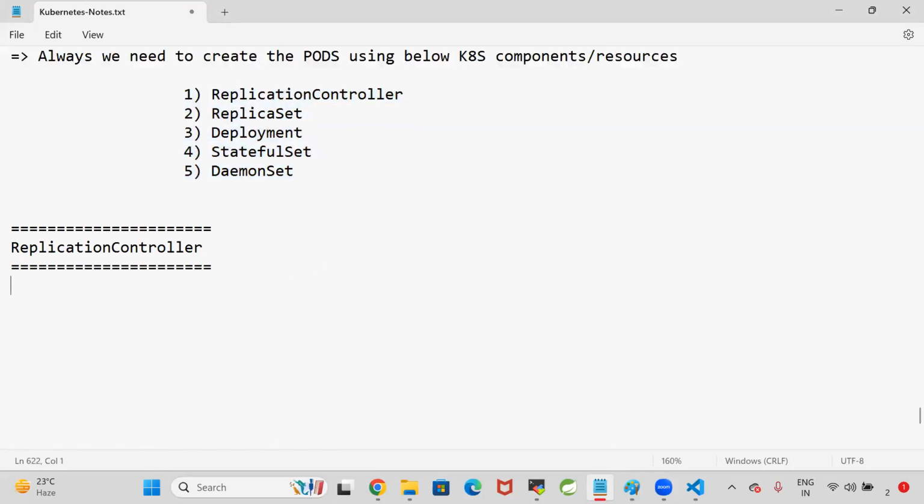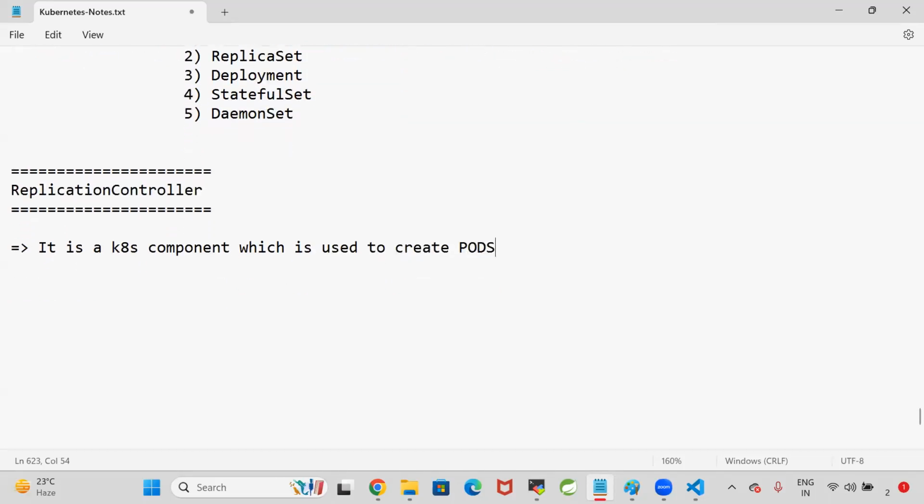So here, replication controller is available. It is a Kubernetes component which is used to create the pods.